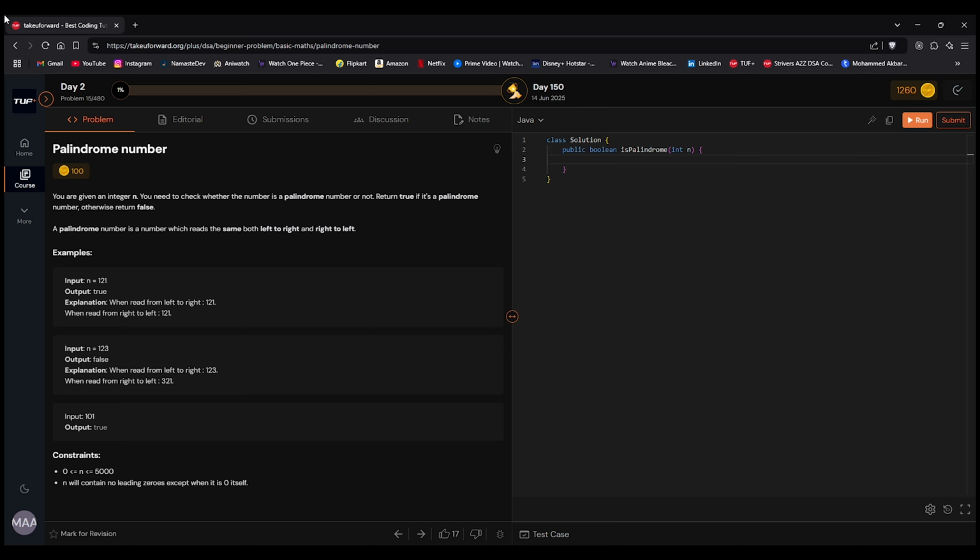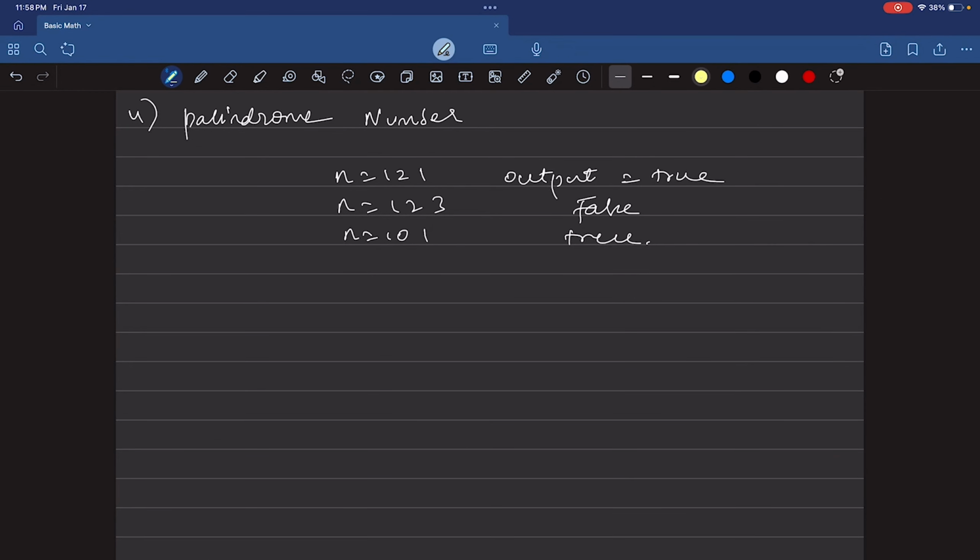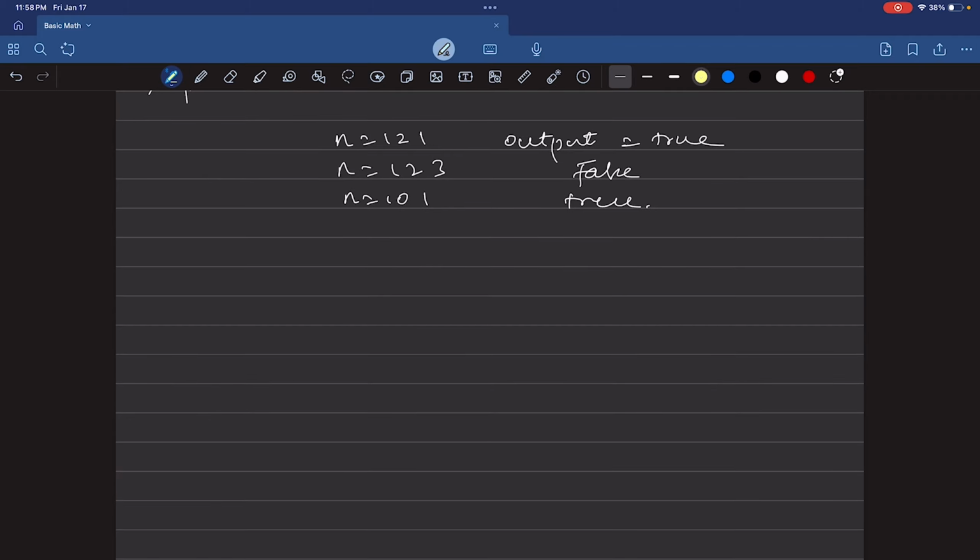Okay, so let's get back to the iPad and explain the problem statement. If you have a given number, let's say 101. If you read it from the left side, it will be 101, correct?